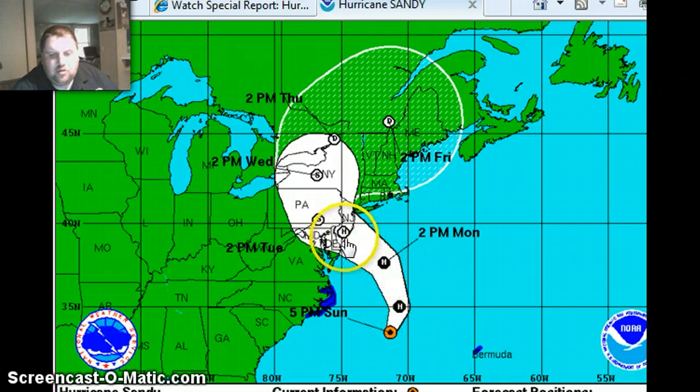You can see where the storm will come in. Right now it looks like between Cape May and Sandy Hook. I'm getting more confident that will be the landfall location. New York City is at the cutoff point, but New York City will have a lot of issues coming up here with storm surge, and so will Delaware Bay and everywhere else. We're going to have major issues with water.